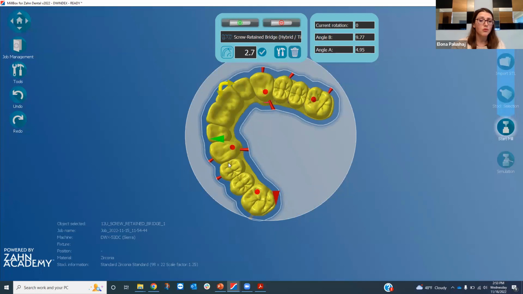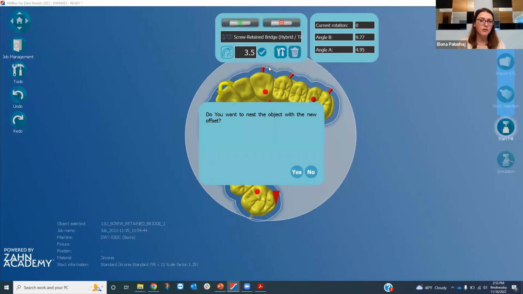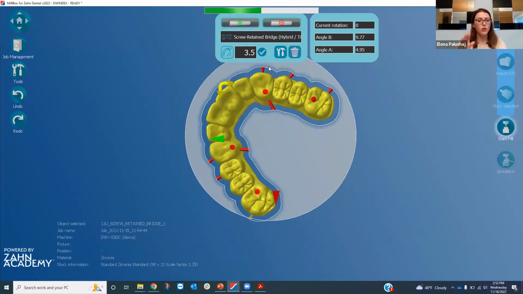Another thing that you can do, especially to avoid collisions, is on a larger size discs, increase the offset. So that's this option right here. The higher the offset, the more room it will give the tool to go at angles. So not only will have less risk of collisions or it rubbing against the offset walls, but it will also give it more room so that it reaches more areas to mill more detail, basically.